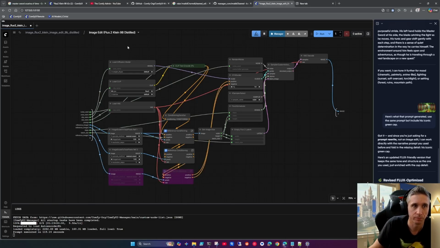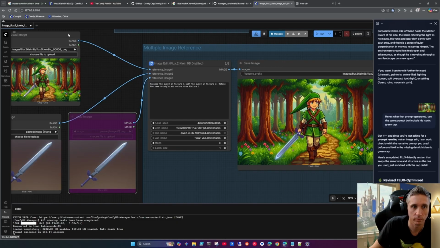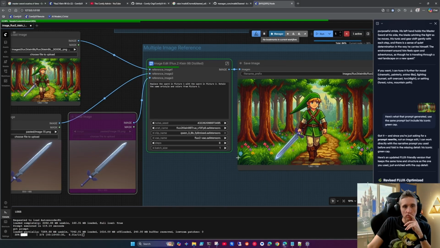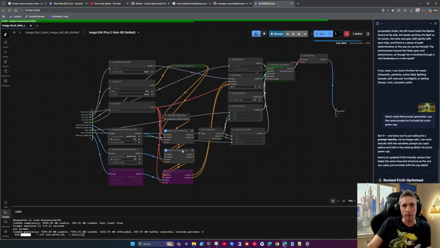Big difference. Let's see what it does. You know, we didn't get any errors. Before, when I just bypassed the image, but I left this regularly enabled, it threw an error.